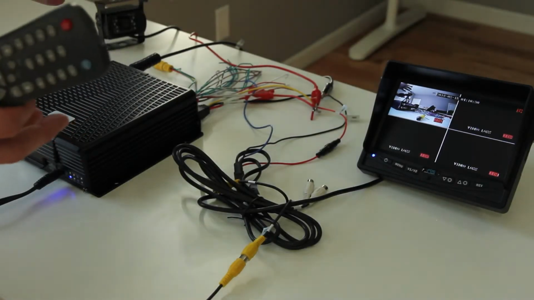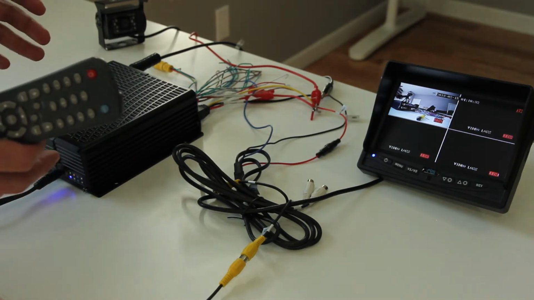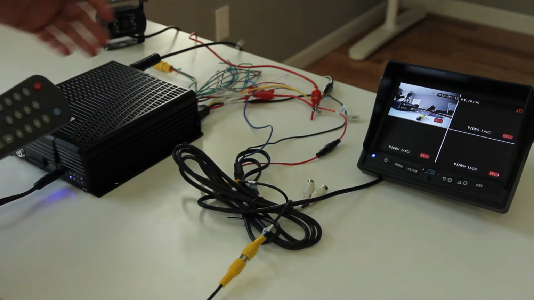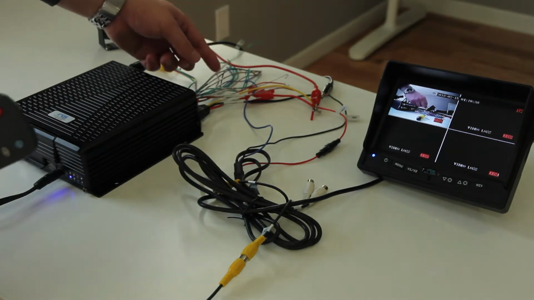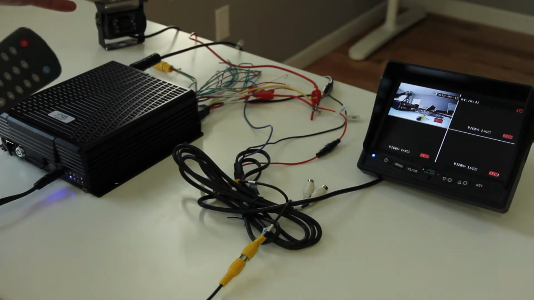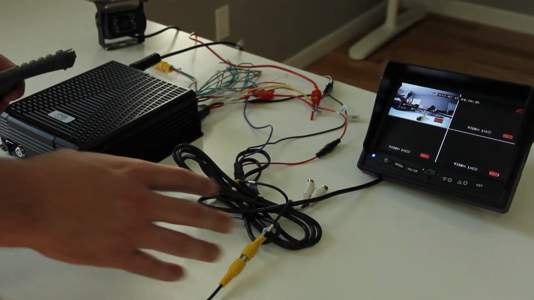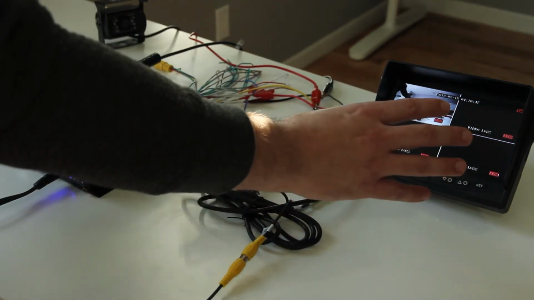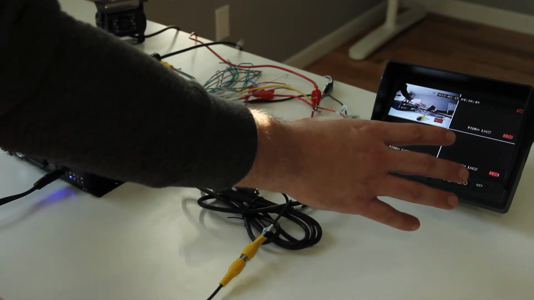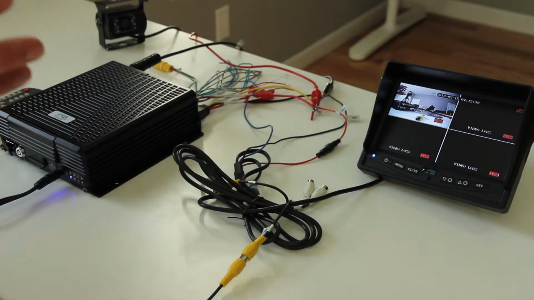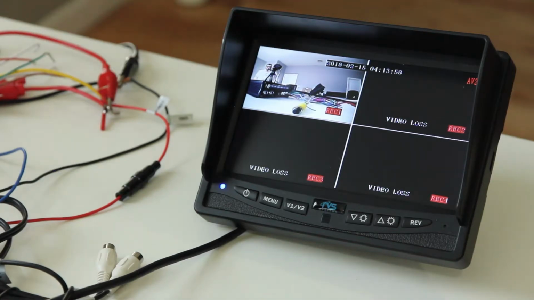All right, guys, we're gonna be going over the trigger and alarm functions here on the DVR system. What a trigger does, it allows you to assign one of our triggers here, as you can see, to a certain particular camera feed. So if, for example, when you back up and reverse, you wanna actually have that camera feed shown on the entire monitor and displayed there, that allows you to do that. The alarm function protects certain footage from being overwritten. Now we're gonna go through the steps to set and assign your triggers and your camera feeds.